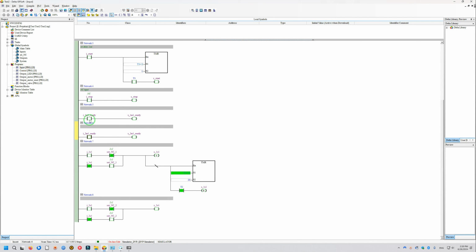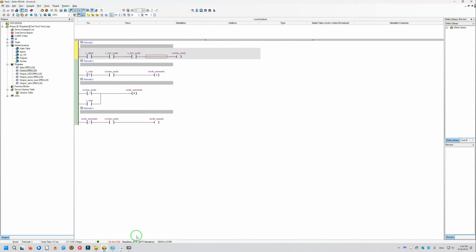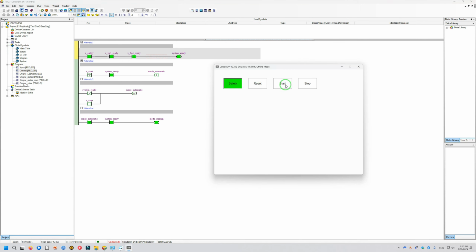So let's imagine we have resetted our drive, and now we are going to press start, and automatic mode starts. Stop, automatic mode stops. Start. If we lose safety signal, it stops. One more time. Start, stop.